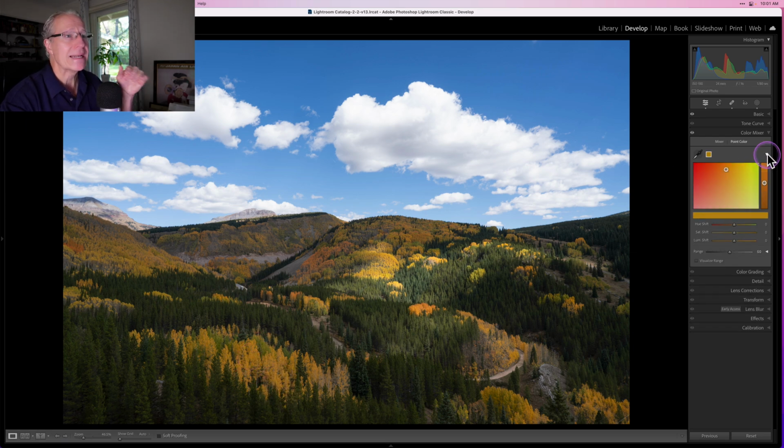Now I'm going to go ahead and drop that down. You've got really two options here that essentially do the same thing. This section here is going to be both your hue and your saturation, this big box, and this narrow one is the luminance. Now you can see that there's a dot there. As you start to grab this and move the dot, they separate. There's a little dot. That little dot is the original color that you pinpointed.